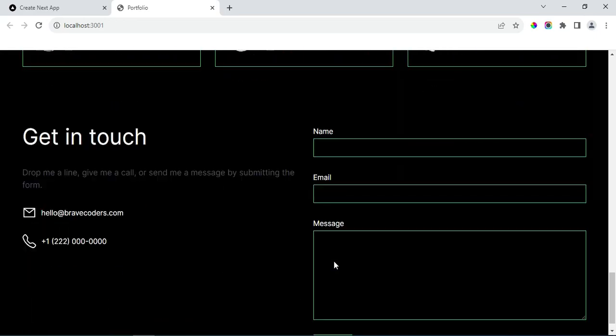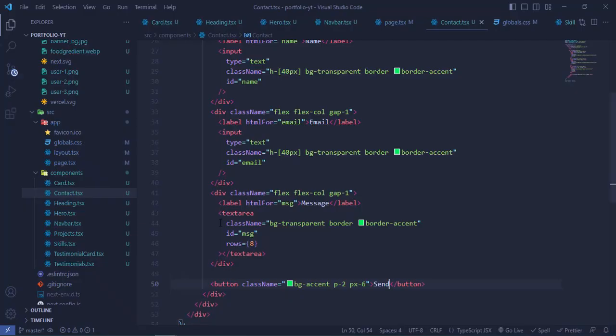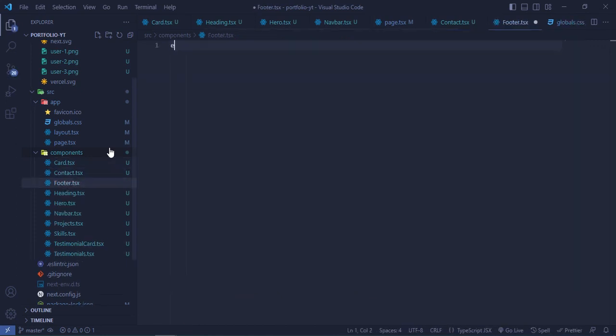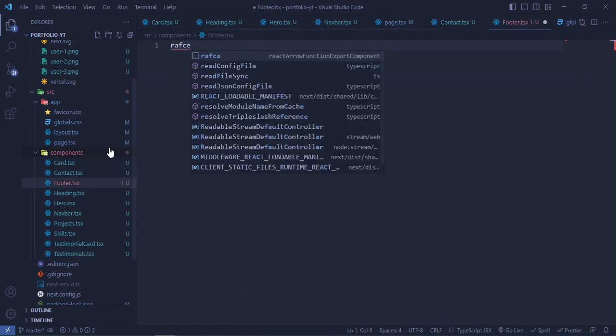So for creating our footer we are going to go back in here and create a new component called footer.tsx, and I will do rafce.